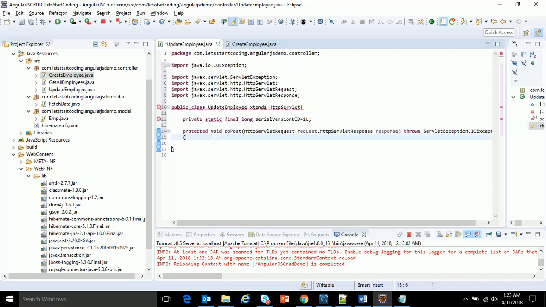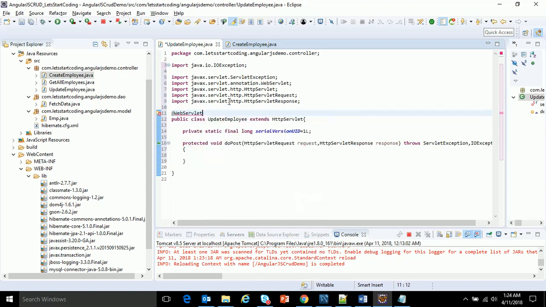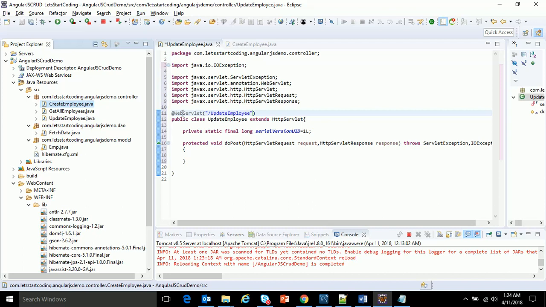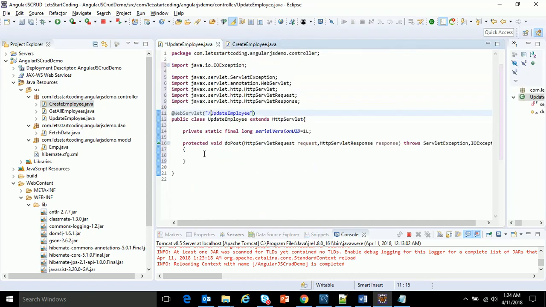Okay, so this class basically extends HttpServlet and it implements a do post method. Also, it should have a web servlet annotation, which is in double quotes, your forward slash followed by your class name. Since I'm not using a web.xml, I'll be using the at web servlet annotation. Okay, so after creating that, the next step is in the do post.